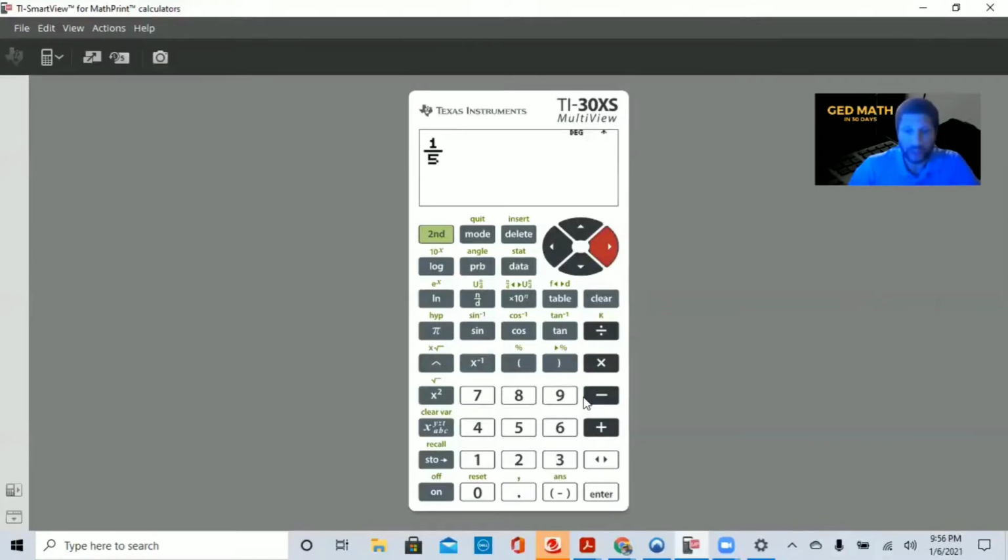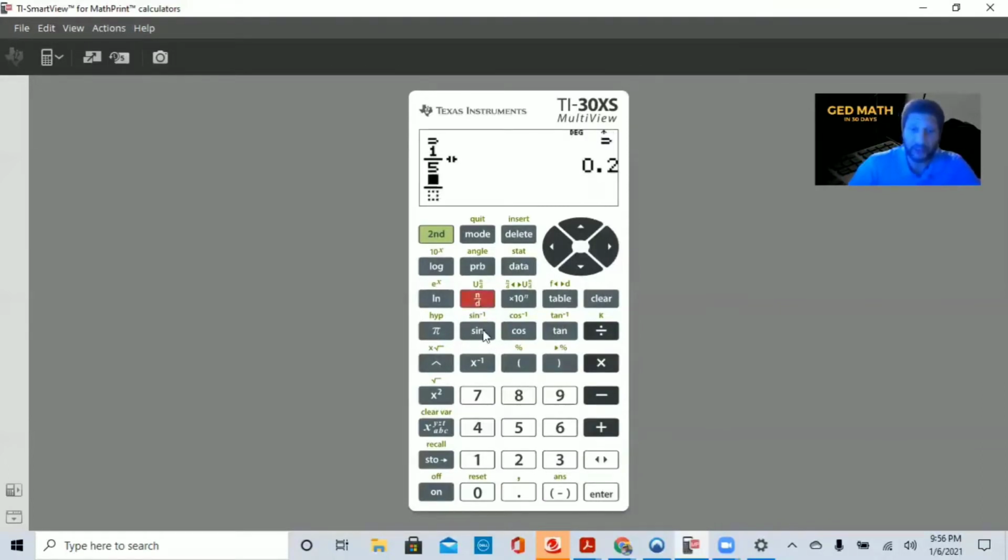And all we're going to do is, there are 2 ways we can do it. I'll show you both ways. First of all, we're just going to press enter. Enter puts the number into memory. Now we're going to hit this double arrows toggle button. Remember I told you it's like conversion. Here we hit that double arrows, and if you notice, it automatically changes to decimal. So 1/5 is equivalent to 0.2.